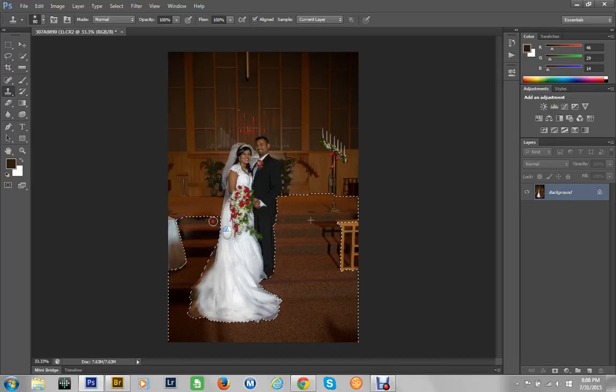It won't let me paint into the bride's dress. I can go over it, but it'll only go up to the edge, and I can just simply paint out that entire shadow area. Now I picked up a little of the groom's suit and shoes, so I'll just come over here and redo that little step, and we can do the entire floor around the dress to fill in all of this shadow area.